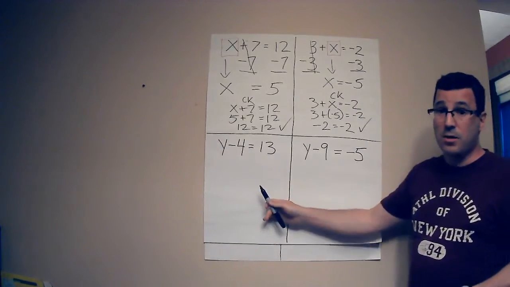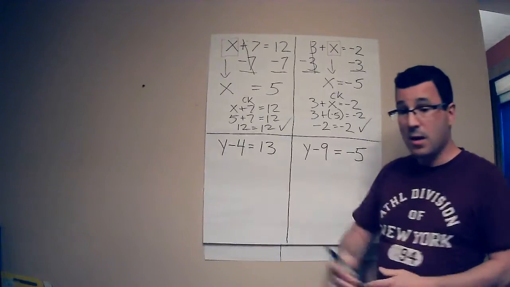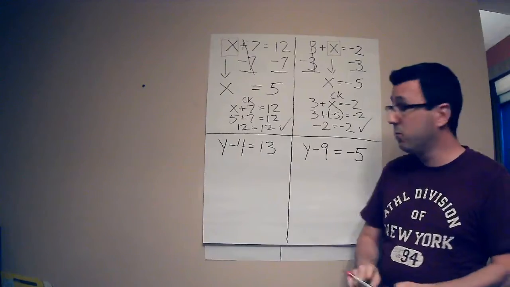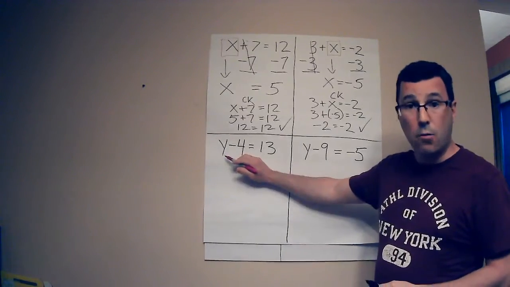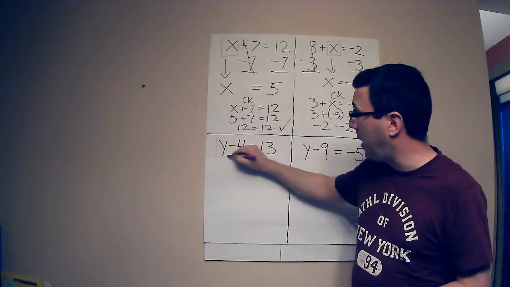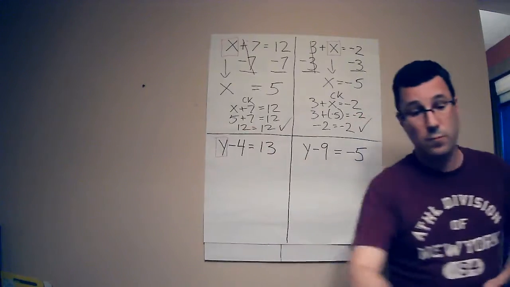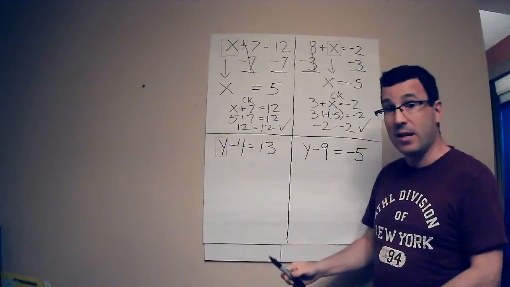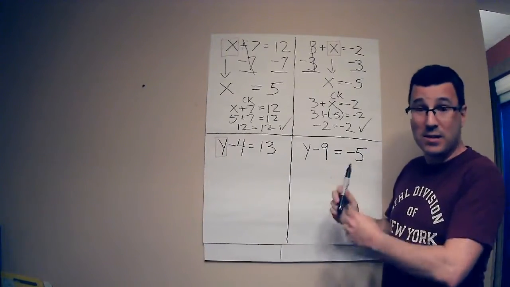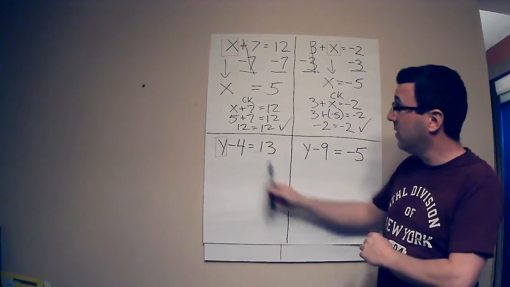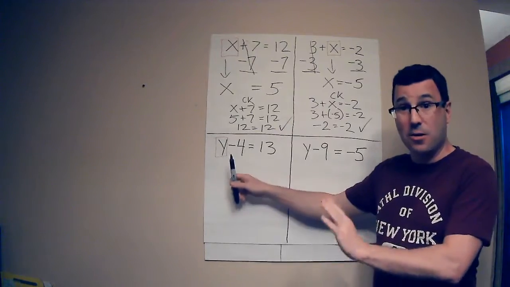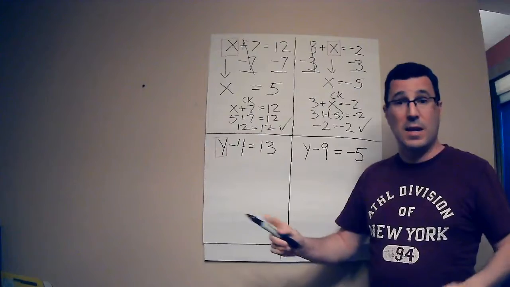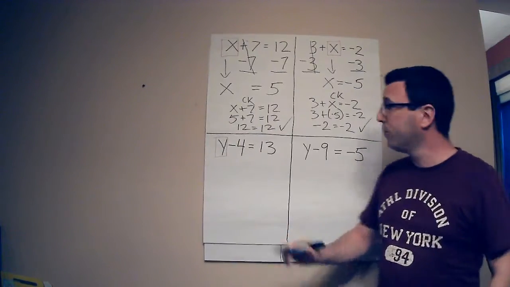Subtraction is not that much different. Okay? I'm always going to start off with, where's my variable? It's right here. I want it by itself. So I'm going to box it up. It's not moving. It's staying on the left-hand side. If it started on the right-hand side and I box it up, it's staying on the right-hand side. If it's on the left-hand side, it's staying on the left-hand side. I'm not adding anything to it or subtracting. That's not moving in any way, shape, or form.